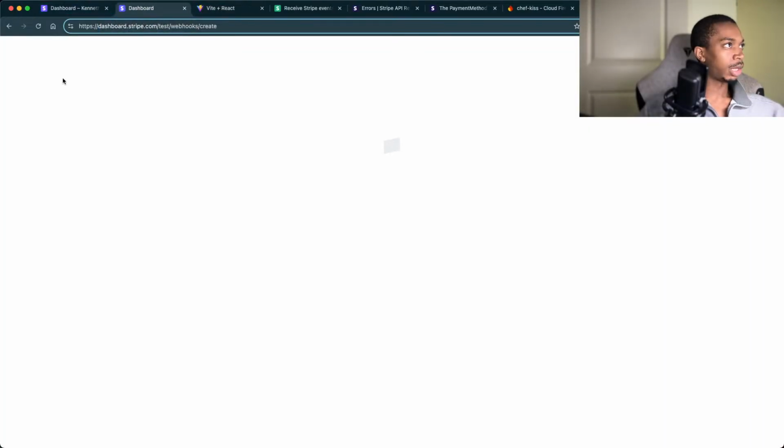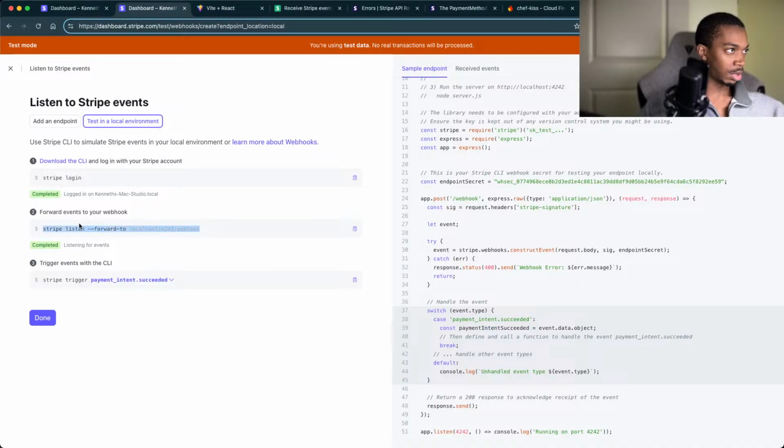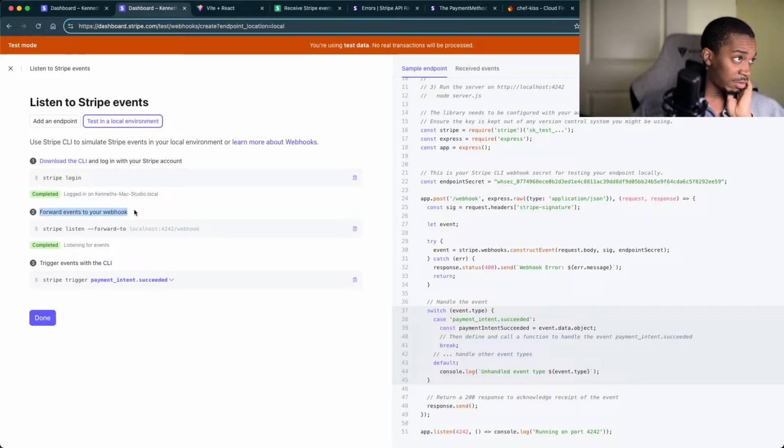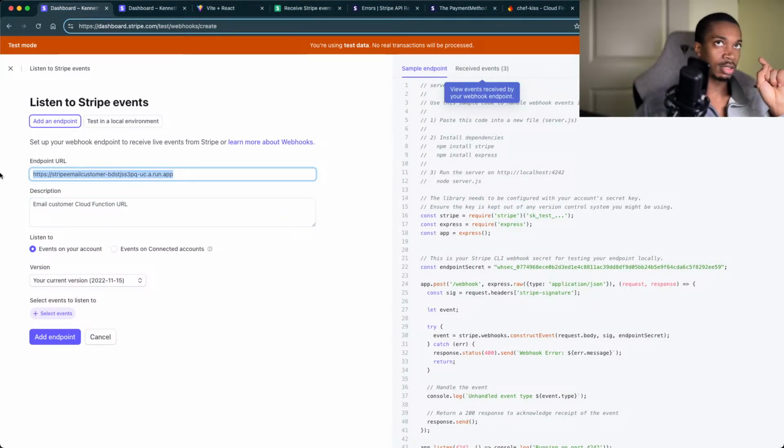That's the only place that would happen. That's where it is. That's where this is. Okay. So, Stripe listen. Forward events to your webhook. The webhook will be an endpoint. This is basically the endpoint. Okay. So, in here is this. That's the localhost 5001 thing.